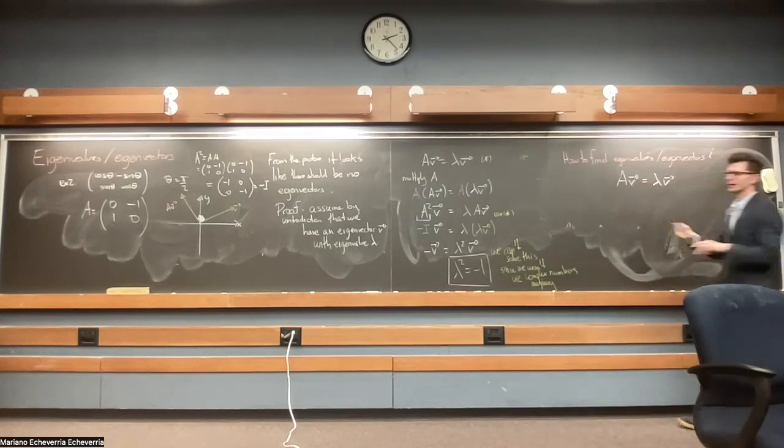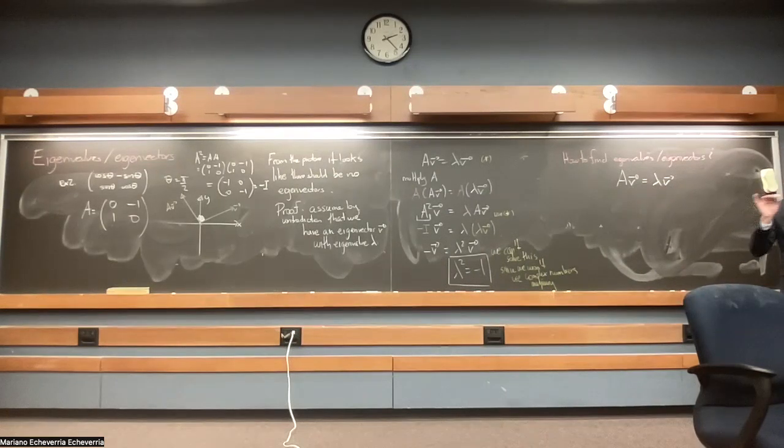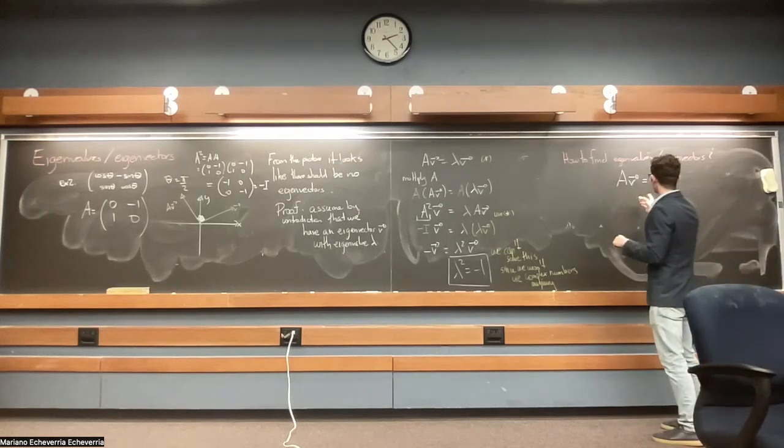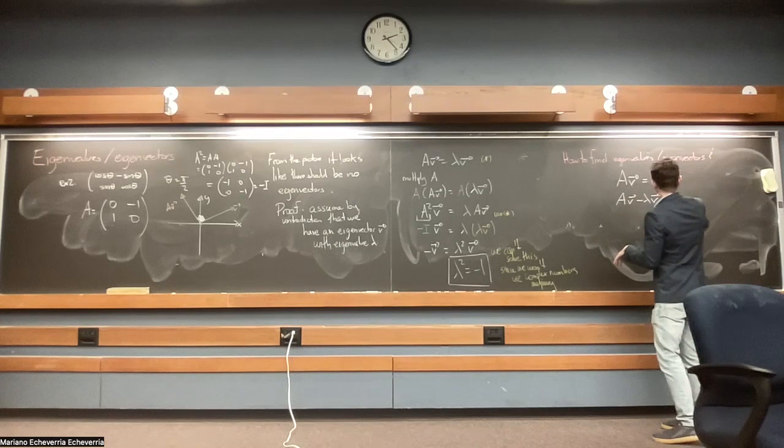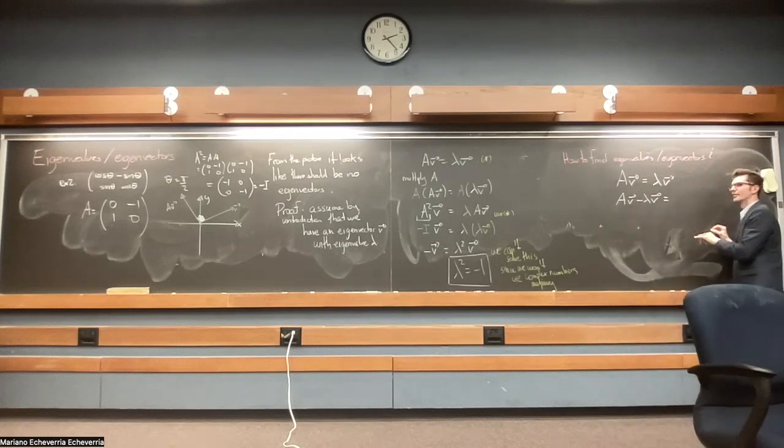So again, the idea is that for an eigenvector with this eigenvalue, you should have this equation. Now I'm just going to rework it so that it's more obvious what's going on. One way is to move everything to one side. If you subtract lambda v, this is equal to 0, but be careful because it's a 0 vector, not the number 0. It's not a big deal, but it's important to keep in mind.